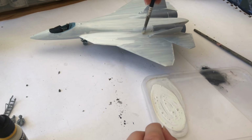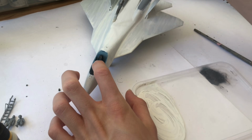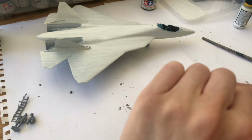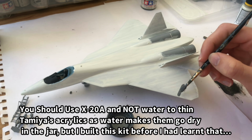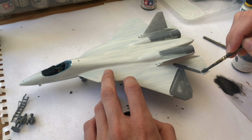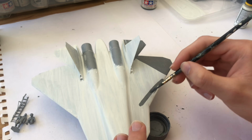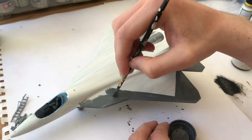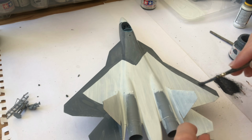After I did the second coat of Insignia White, I then decided to add the second lightest colour, which was XF53 Neutral Grey. This time I thinned the paint down with some water and applied it only in the areas where the camouflage would be present. I tried to outline the shapes for each pattern, keeping my brush as straight as possible and then filling in the larger shapes after I have the outlines. In some areas I used a smaller brush to try and get a bit more accuracy with my lines.